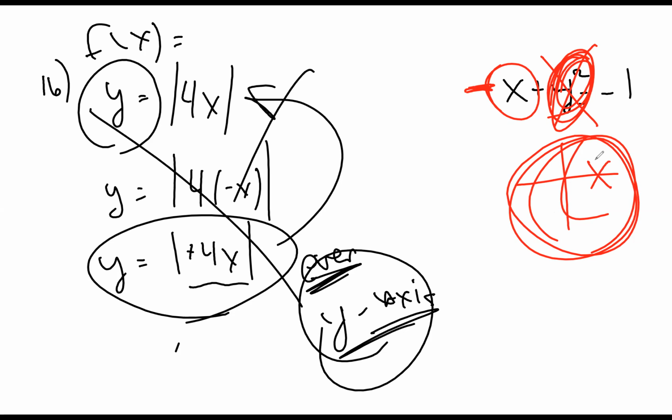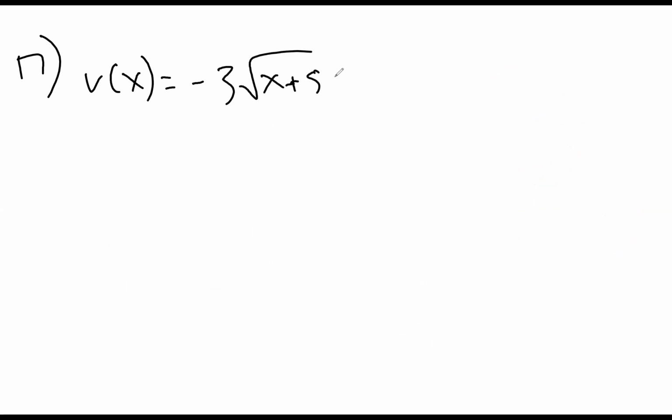All right, so let's see, 17 and 18 are graphing. I want to skip 17 and 18 for, no, okay, we'll just do it in order. All right, let's do 17. Let me get myself back there. All right, so clear this out. We'll start again. So here's 17. And the problem is v of x equals -3 times the square root of x plus 5, and on the outside, I have another plus 5. Okay. And so the first thing we need to know is what is the parent function here?